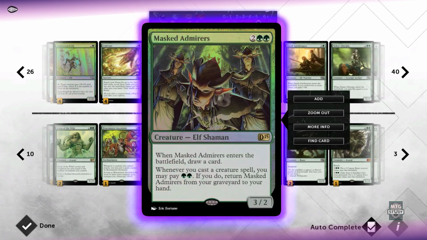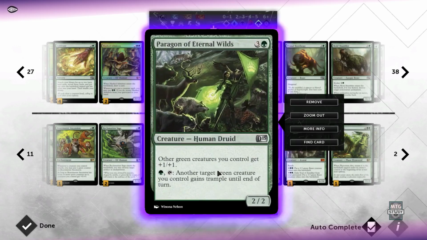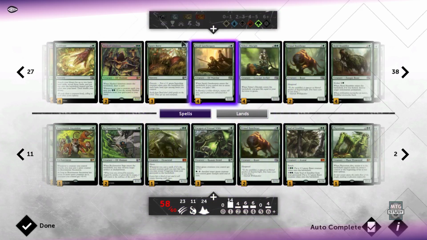Enter the battlefield, draw a card. When you cast a creature spell, you may pay, blah blah blah, and if you do, return it to the graveyard. No thanks. It would be cool to add these guys, like having 3 of them. Yeah, why not? Let's add 3 of them. That would be a cool thing to do.